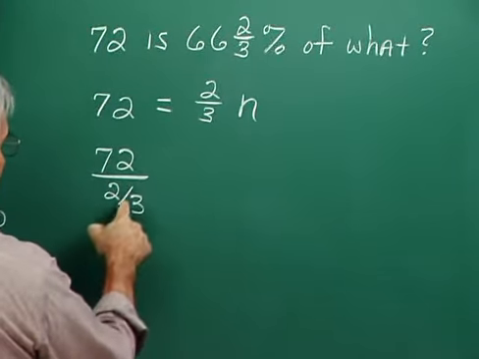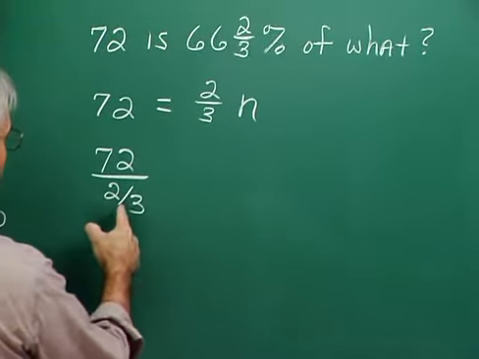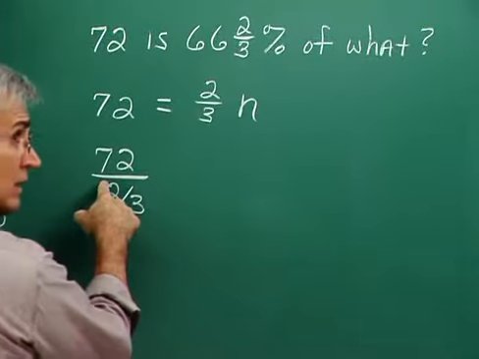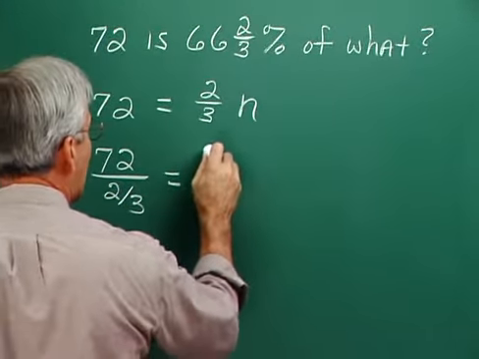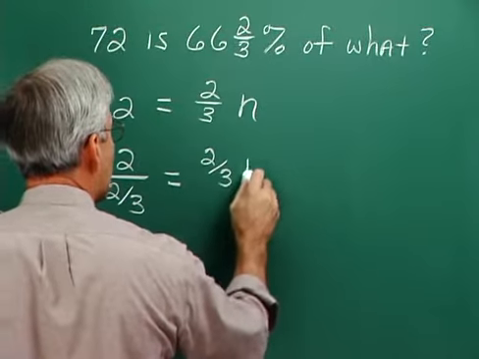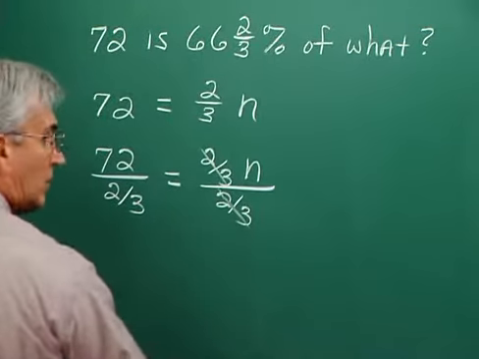Now I'm going to write the fraction. Usually I don't write fraction bars with a slanted little fraction bar like this, but I'm going to do so here because of the fraction bar that's already in place. And on the right, a similar idea. This is 2/3 in the numerator, and we're dividing by 2/3. You see, and these cancel.